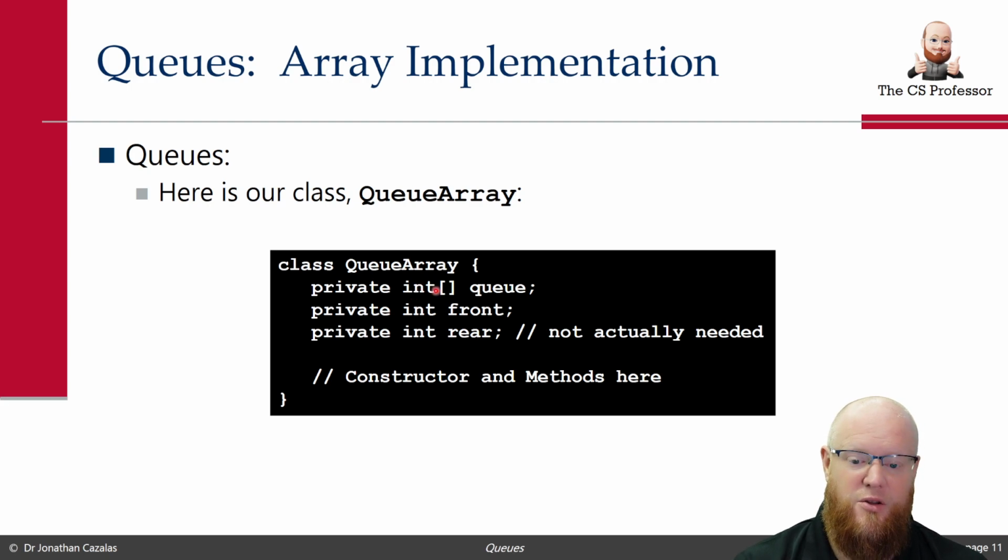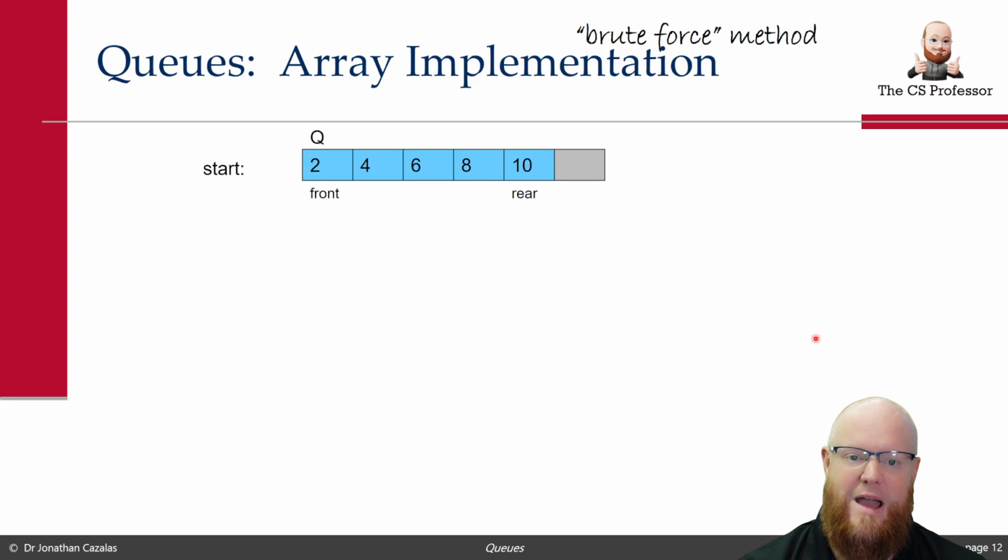So here is our class, QArray. Notice we're looking now under the hood. What do we see? We see just an array of integers. This could have been an array of strings, an array of objects, but just to keep this example simple, we have here an array of integer values, and we have a front and we have a rear, the two indices that we're going to use to keep track of the values and their locations. Notice I say that the rear is not actually needed. We'll come up to that and cover that in a bit, of why that won't be needed. But for now, let's assume that it is actually needed.